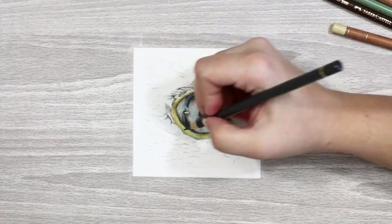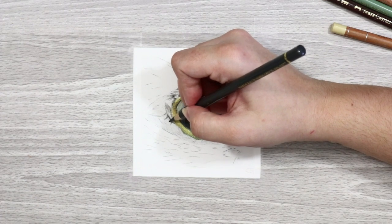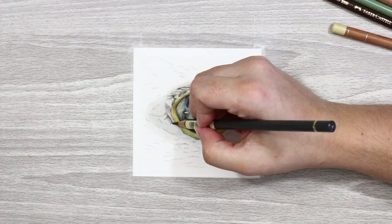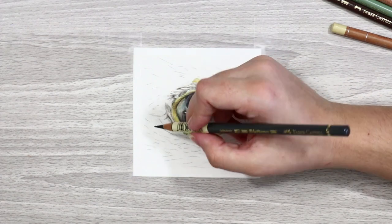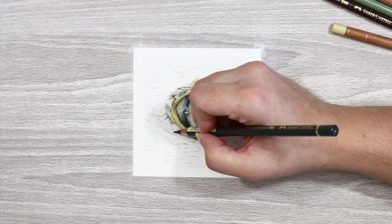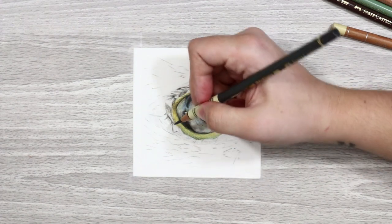So as we come down here, I'm just going to blend these out just by lifting the pressure off the pencil and just creating a really light shading around the outer edge of that. And as we come down here, I'm just going to continue following these lines, just filling in the negative space, all of these dark sections.